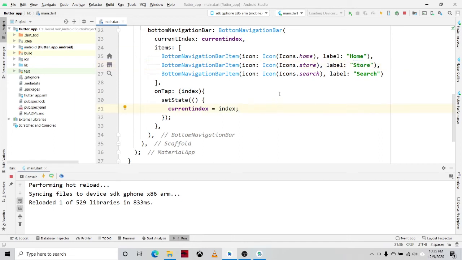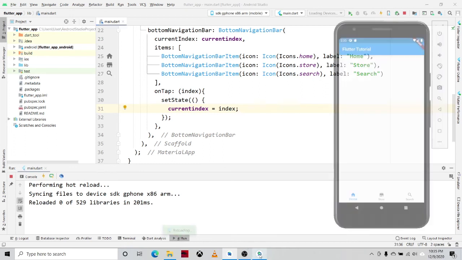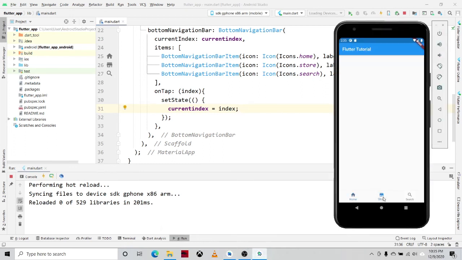So let us try that by saving our project. Ctrl S, and then click on the store. As you can see, the selected item moves to the store, then search, and home.